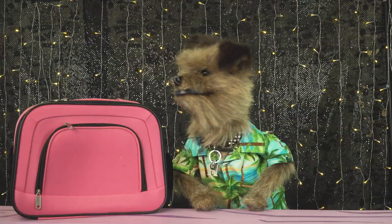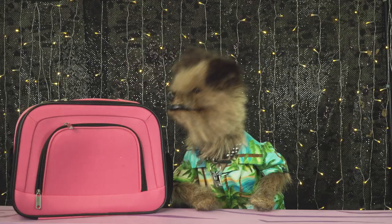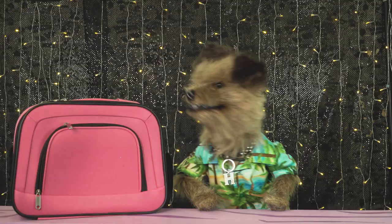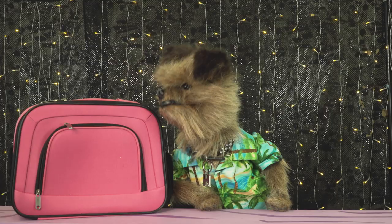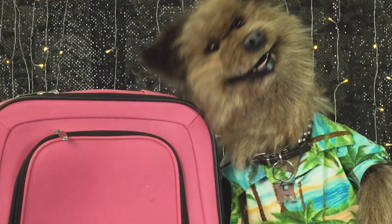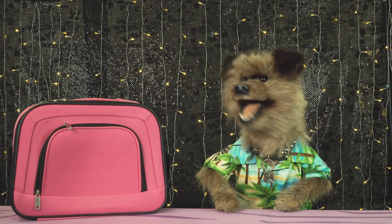Oh, it smells of nylon. It smells of pink! It smells of functioning zips with many assorted pockets, cocker! Oh, I love it! It smells of wet dog and meat paste! My favourite combination! Delicious! But I love this bag because it can be used as a pillow to rest your weary canine head on. It's so comfortable. And it's a good place to go lav if you get caught short.